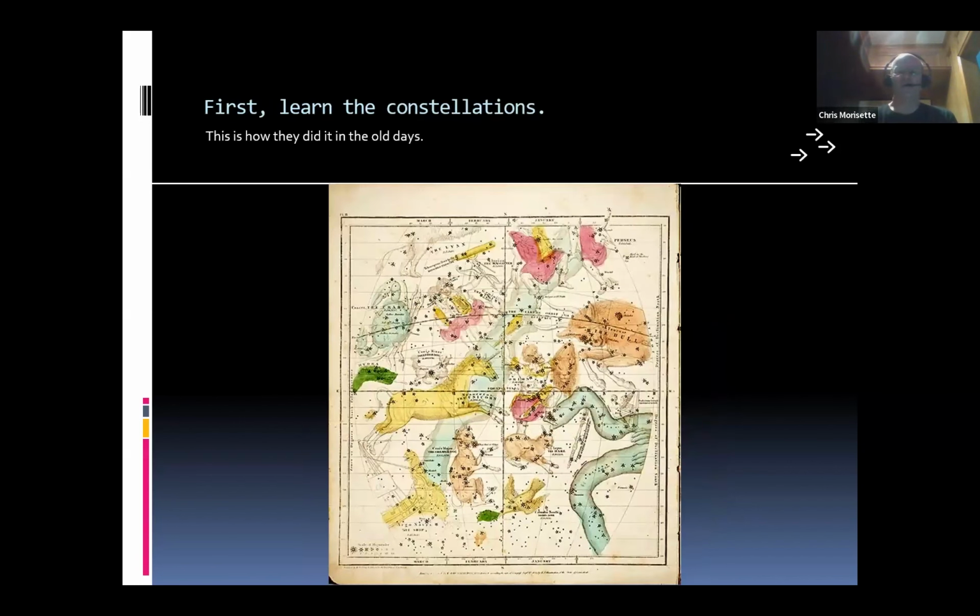And the message that I want to give you with respect to navigating the night sky is that what you really want to do is learn those constellations. The constellations, for those that are new to astronomy, are really a region of the sky, a pattern of stars that make up a particular constellation. You may hear the term asterism as well. The Big Dipper is an asterism, but it's a subset, if you will, of Ursa Major, which is the larger pattern of stars that make up a constellation. But learning the constellations is really your first step in being able to learn the night sky.